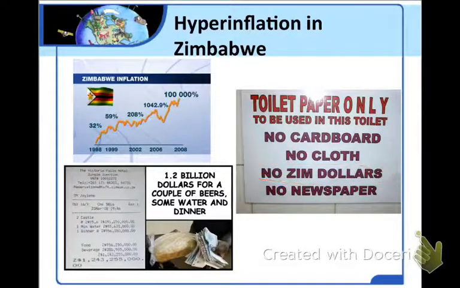Imagine that. We don't have any signs in the United States telling people don't flush your American dollars down the toilet, because no one would do that. They'd be wasting money, but they're so worthless in Zimbabwe that people don't think that they're wasting anything. It's worth flushing them down the toilet.